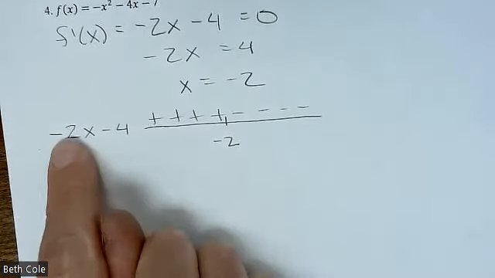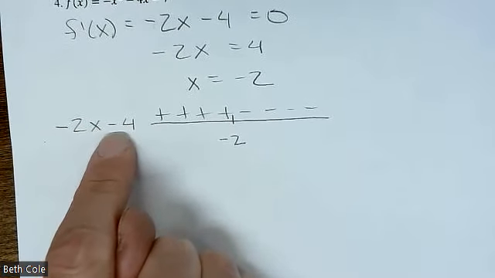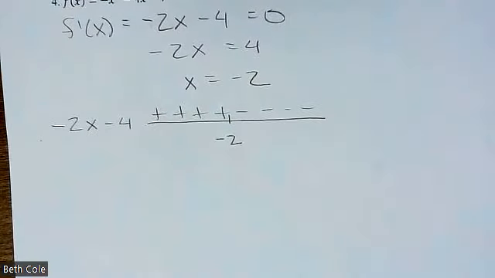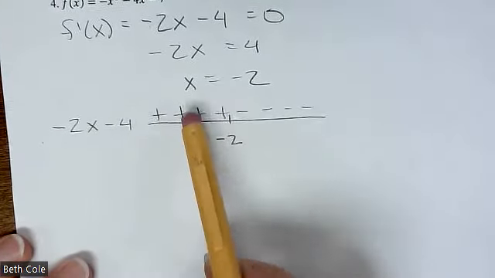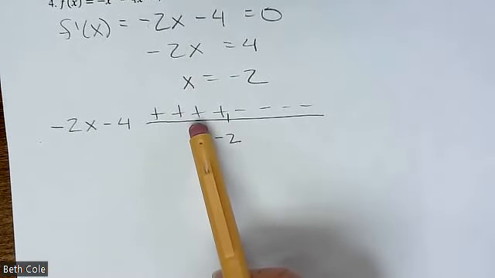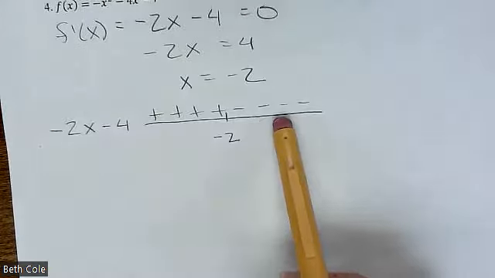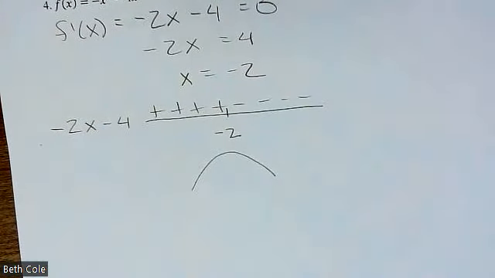Let's do -5. Plug it in. -2 times -5. 10 minus 4 is a positive number. If you pick a number over here, it's going to come out to be a negative number. So you can always test. So during this section, f of x is increasing. Good. During this section, f of x is decreasing. So maximum or minimum? Maximum. Now that would justify a relative, but we want absolute. So we have to show we looked at the whole number line.